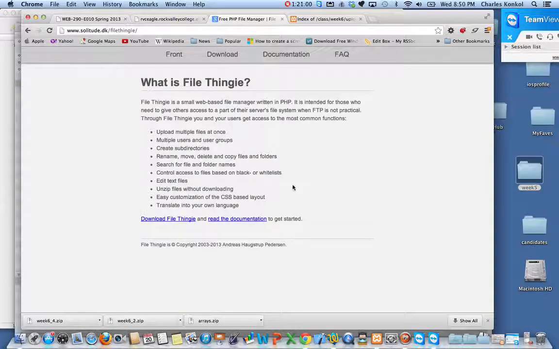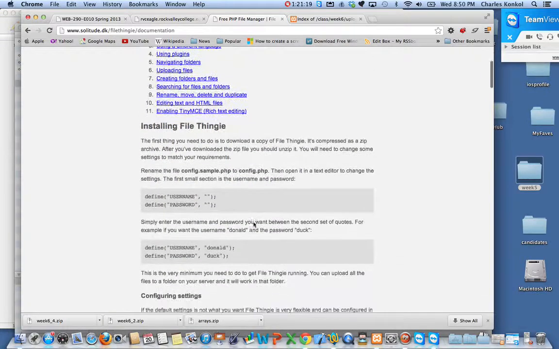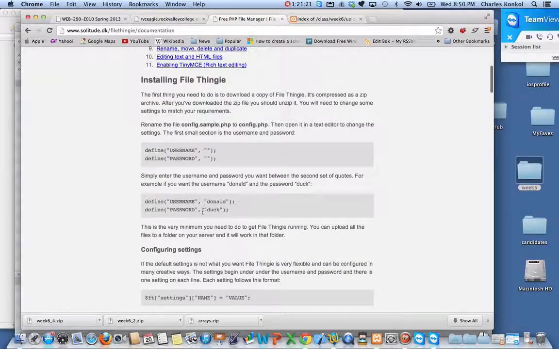It works well. I've used it for a number of years. I haven't been to the website for a while. Looks like it's a real basic website, but they do have really good documentation as far as setting it up. So how to install it, how to set it up, the parameters. There's a couple parameters you have to set up, like your username and password parameter. And that's about it. Once you set up your username and password parameter in your config file, it's in one file here, you're good to go. And you basically browse out to it once you upload it and set the settings to what you want.